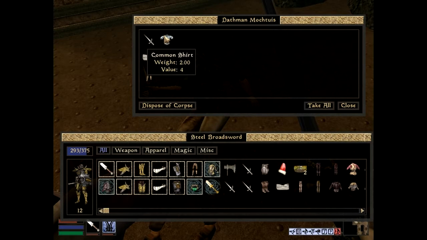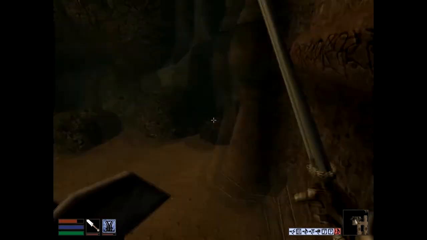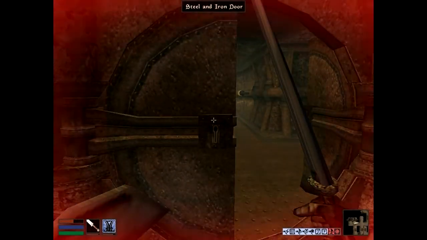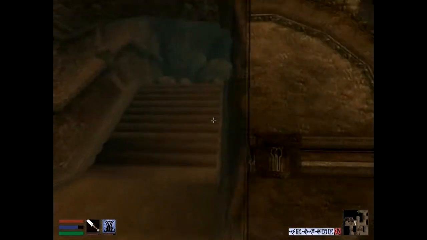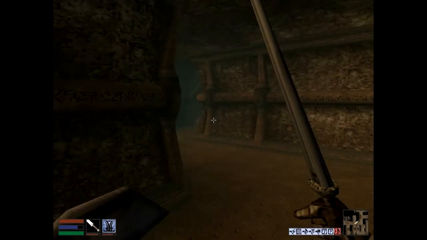What's this? Oh, I thought it was some sort of armor. F5. Quick save, and yeah, that's so weird. I don't know why it keeps dropping. Ow! Ow! Ow! Okay, I don't know why I did that. Is it a trap or something? It didn't even say trap.